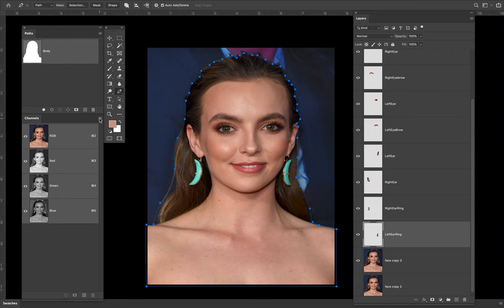Okay, what I've done is I've drawn a path around her whole body. I couldn't use channels because the color of her hair and the color of the background were too close, so I just drew a path. It'll be fine. You can see it over here. When I drew this path, I made sure I didn't click mask up here. Don't click mask, okay? Because I want to control it.